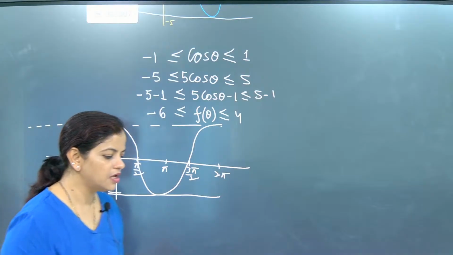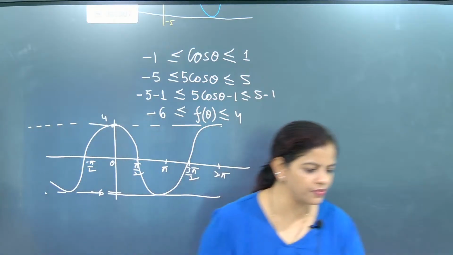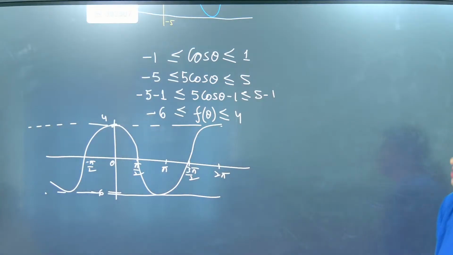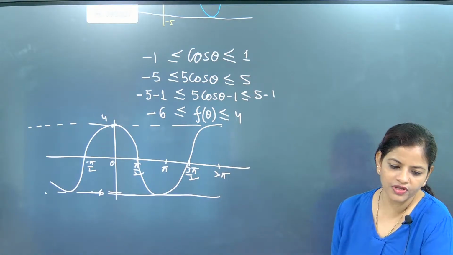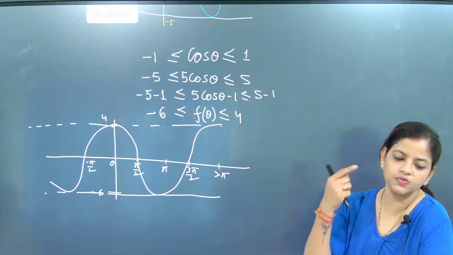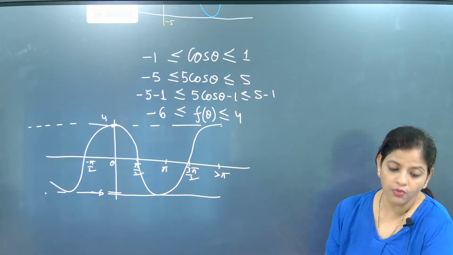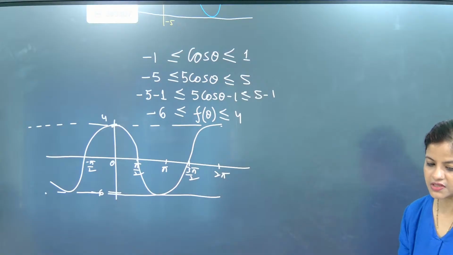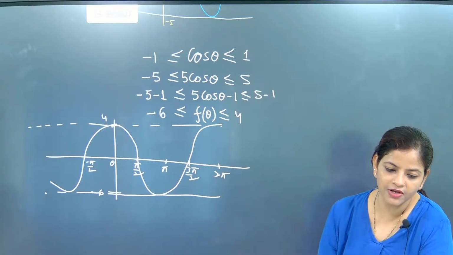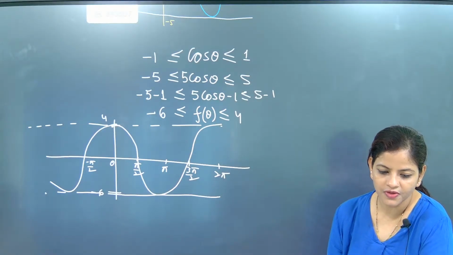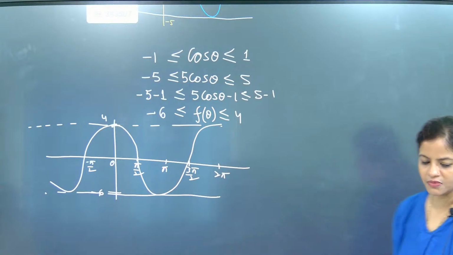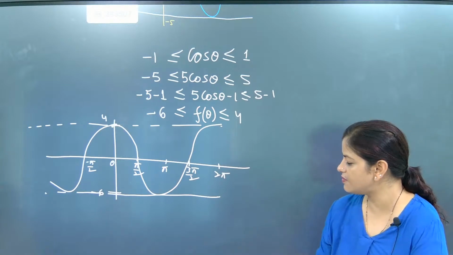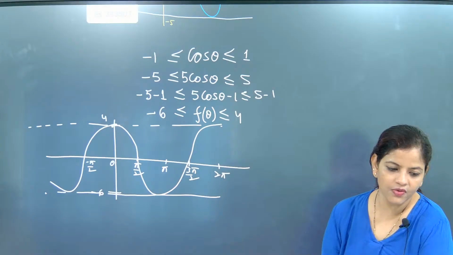Is it simple? Children, can you say, is it simple? Everybody understood how to solve this? Did you understand how to go with it? It is not going to go with minus 1 and 1. It will only be going between the intervals. I hope children you might have understood this one. It is very simple. Once you understand it, you will be able to solve any level of question like this.